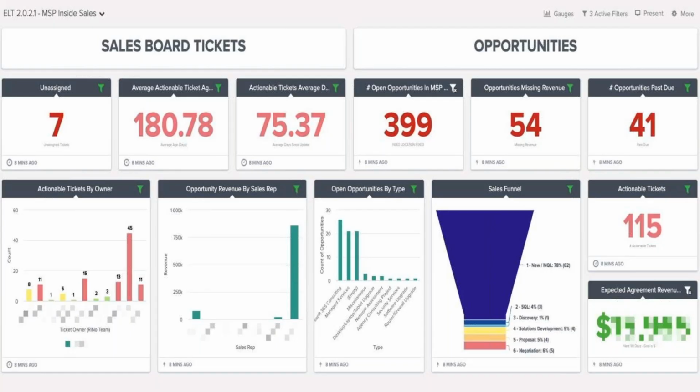But the idea behind this dashboard is our inside sales, meaning our opportunities to sell to our clients that already have managed service contracts. We want to be able to quantify the work that's there. So we want to see how many opportunities we have sitting out there, how much work can we expect to come in the next month or 2 or 6, and how much revenue is going to be driven by those opportunities.